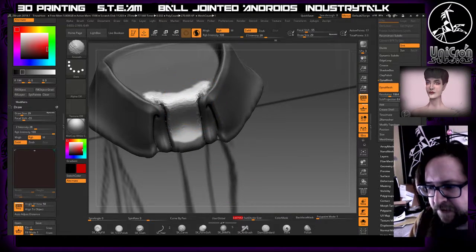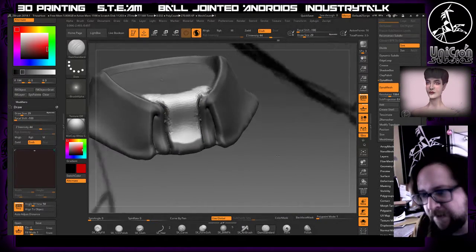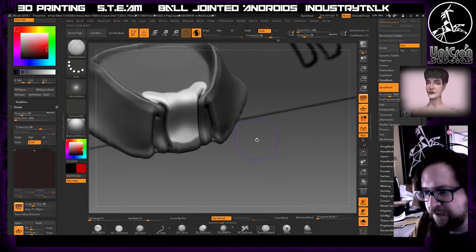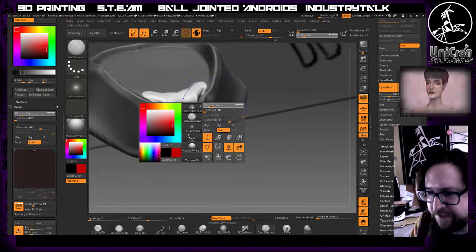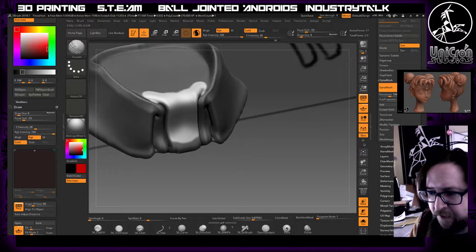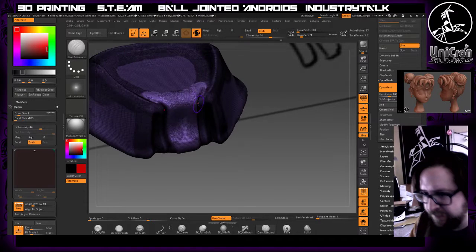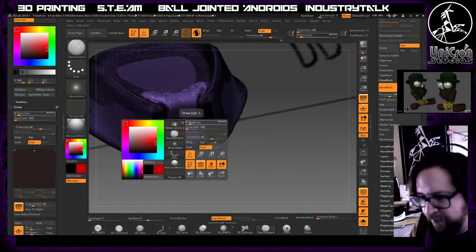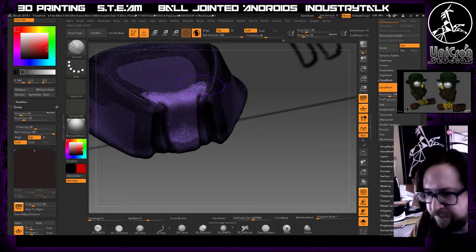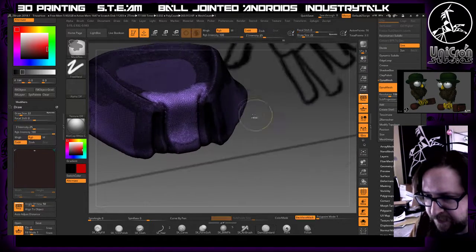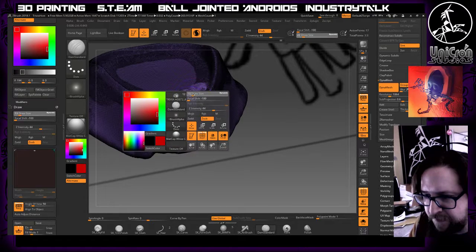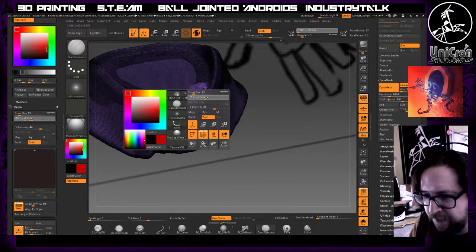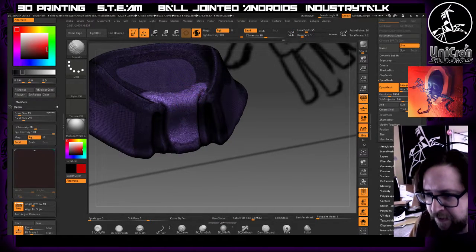Oh wait, is masking on? I thought masking turned off. I don't know. That's odd. Okay, so the smaller you go, the less it decimates the mesh. So yeah, that's a little safer.